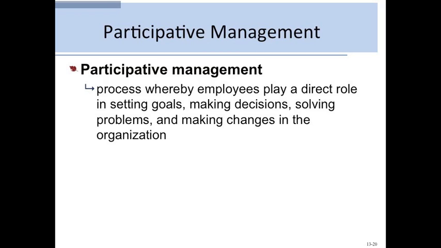All of those things were normally the job or the roles that were exclusively applied to managers in organizations. But with participative management, employees are actually getting the chance to do some of these things, to set their own goals, to be part of the decision-making process, to solve complex problems, and again, help make the changes that the organization requires. This occurs through the employee empowerment that we just saw.